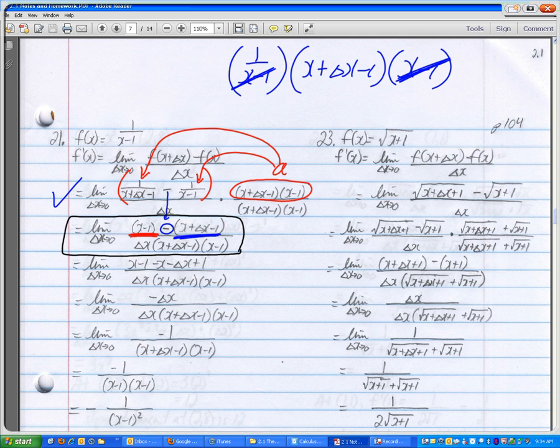Can you now get that far? Can you now get what I have in this black box? Questions getting to the black box. All right, we're in good shape now. Okay, the hard part's over. Now, well, don't mess it up, but you've done the hard part. Okay? All right.